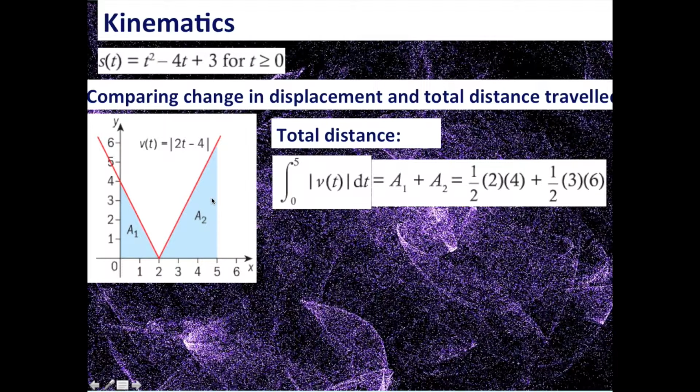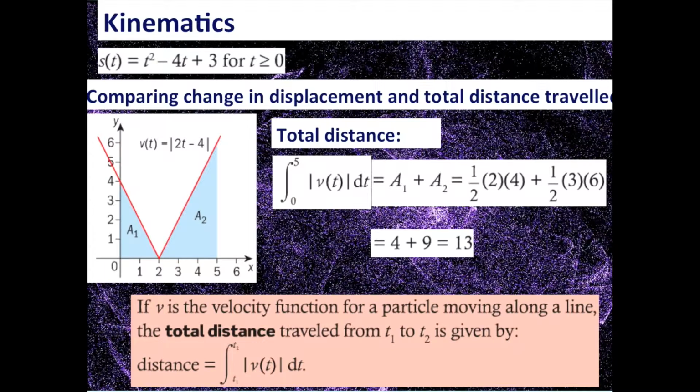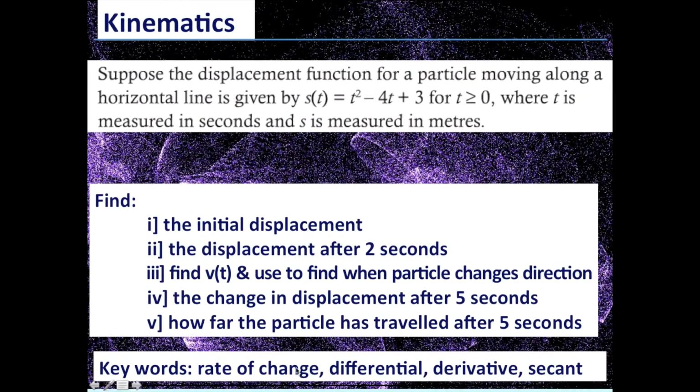So the area under a velocity time graph would actually give us the total distance, because here distance is a scalar quantity. We're only interested in the magnitude, so we're not interested in the sign. So we're going to take the absolute value and add these two together, and that will give us a total distance of 13 in this context. So taking that on board, we can say that to generalize, the total distance between t1 and t2, if we integrate the modulus of the velocity function with respect to time, is one way in which it can be found.